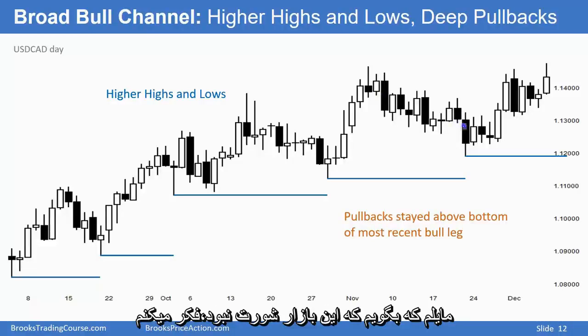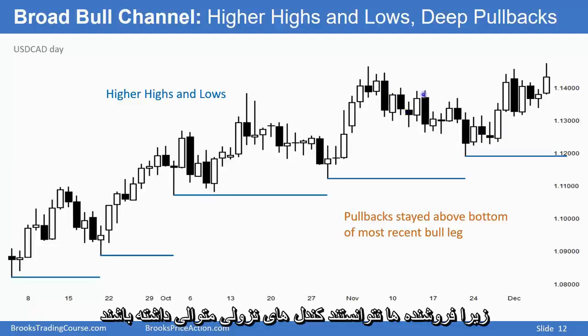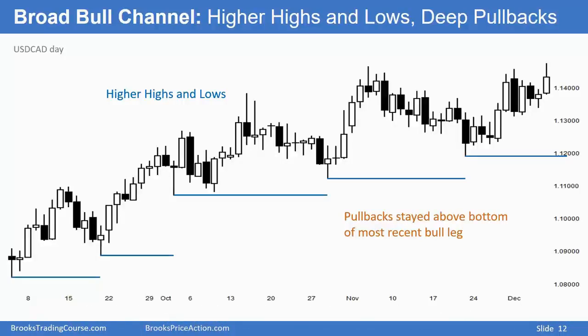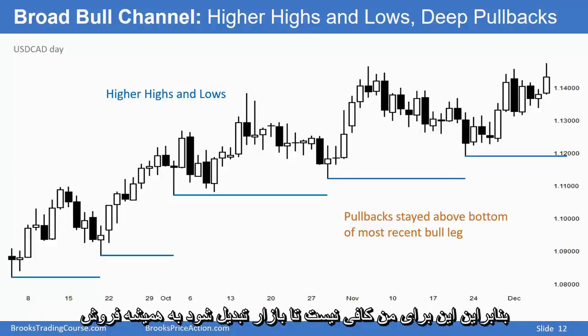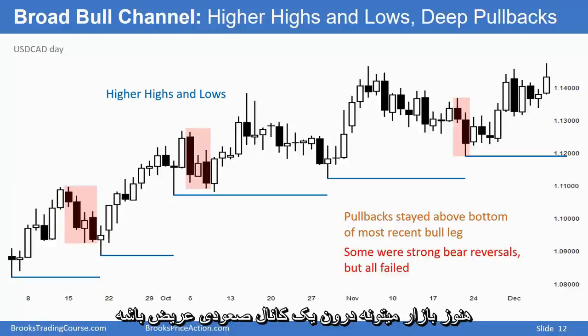I would say that this market was not short. I think even though we had pullbacks here, 10 bars, 15 bars, I think it stayed always in long because the bears failed to get consecutive big bear trend bars. They have 2 bear bars here, but a tail and followed by a bull bar. So to me, this is not enough to convert the market to always in short. Sometimes when you have a broad bull channel, the market will sometimes become always in short, yet the market can still be in the broad bull channel.